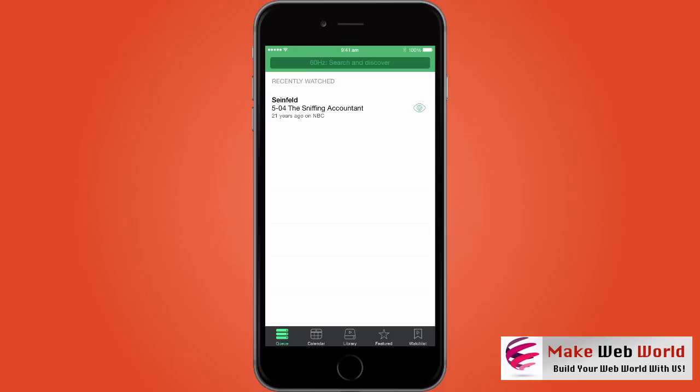The queue is a smart queue — that's one of the newest features. It actually tries to understand what you are watching at this point in time and based on that it will show you suggestions. It's not just a calendar-based queue. Under calendar you will see what's going to air in the next few days or what has just been aired, but the queue is based on what shows you have watched recently and what you are watching, and it will try to give you suggestions on what to watch next.